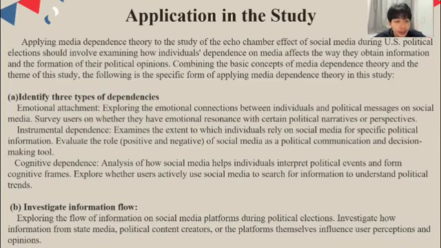Instrumental dependence examines the extent to which individuals rely on social media for specific political information. Evaluate the role of social media as a political communication and decision-making tool. Cognitive dependence: analysis of how social media helps individuals interpret political events, drawing on cognitive theories. Explore whether users actually use social media to search for information to understand political trends.